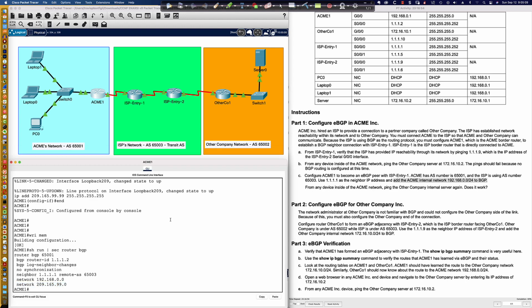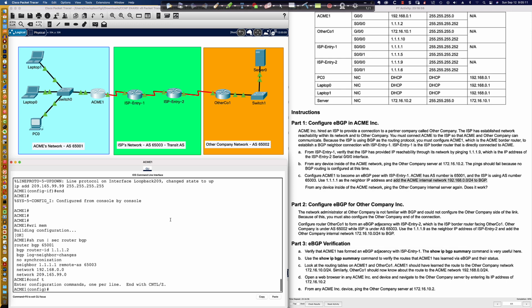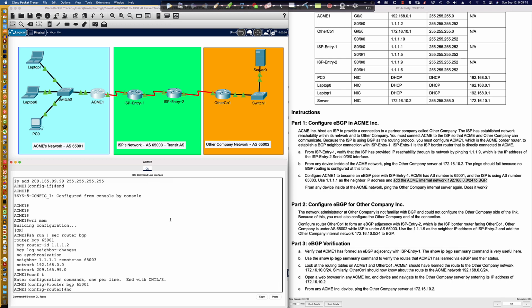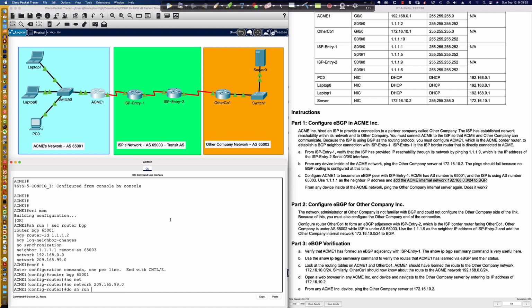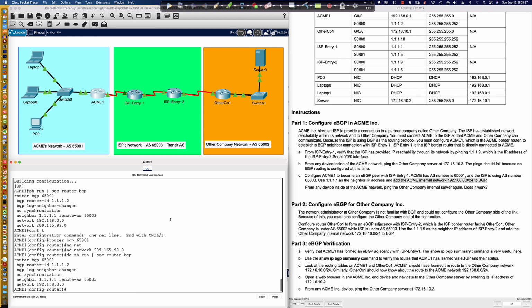Let's come back over here to Acme and let's get into global config and let's get into router BGP 65001 and let's say no network 209.165.99.0. Sorry, .99. I can't remember if I said that or not. And so let's say show run section router BGP. Make sure it's out of there.